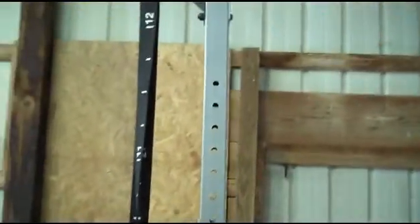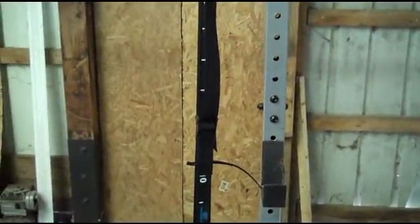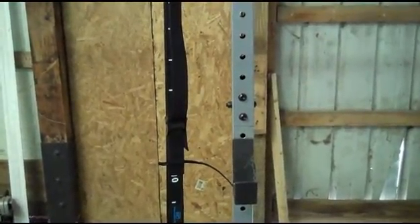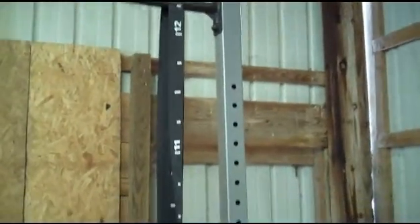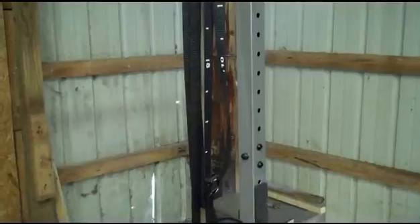When I bought it from Walmart.com and got it home, I unpackaged it and started to put it together and I was missing a top part of one upright, because it comes in two sections. You can see where it bolts together. So I called Cap Customer Service — you're not going to talk to anybody if you call there. I left a message, they sent an electronic form by email, I filled it out with the part number and a copy of the receipt, and within four to five days I had the missing piece in the mail. They handled it okay, but I'd prefer to talk to someone on the phone.